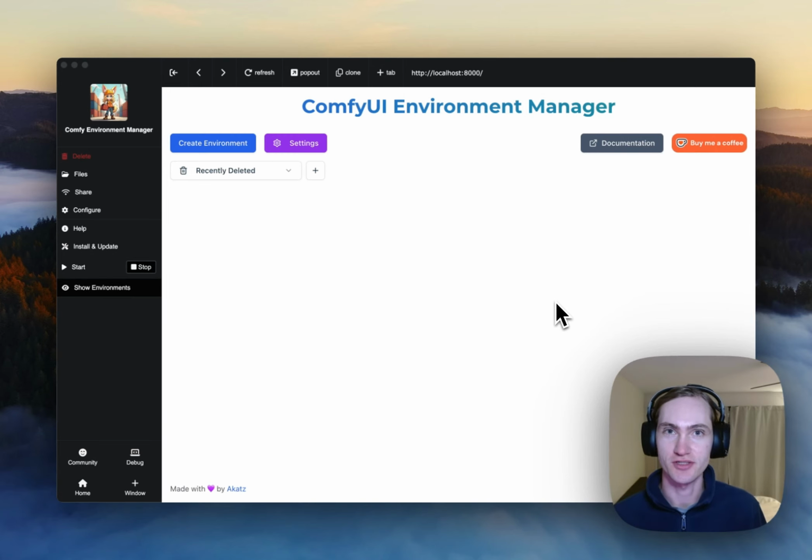Today we're going to focus on how to actually use the Environment Manager, including how to create and manage environments, making sure all of your default settings are correct, and the basics of Docker containers, including how mounting and copying works. If you haven't noticed, I've got a different setup today.